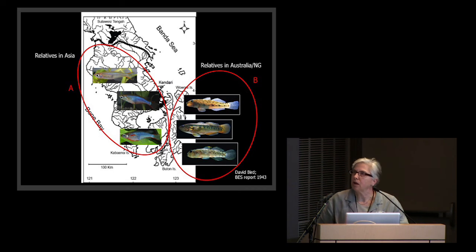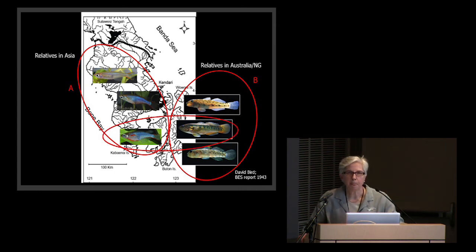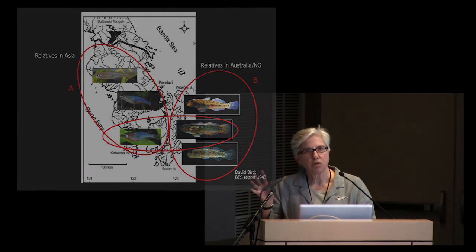What can this tell us about conservation biology? Well, we have very difficult questions to address within conservation. What areas do we conserve? How big are they? How small? How many species? And so on. And I think the information here tells us that if you ask me what species would I conserve in this region, I'd say one from group A and one from group B. It's not the largest area here, but it's one that maximizes both the biological diversity and geological diversity in this area, and that's what biogeography can do for conservation policy.